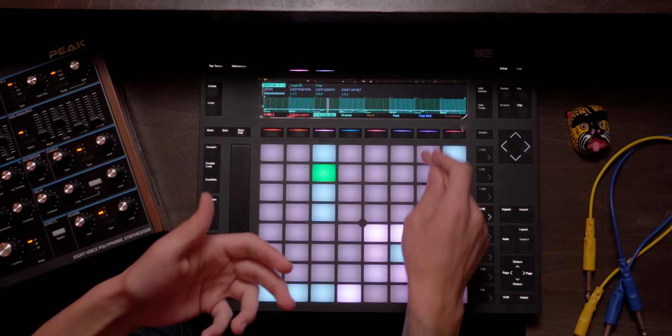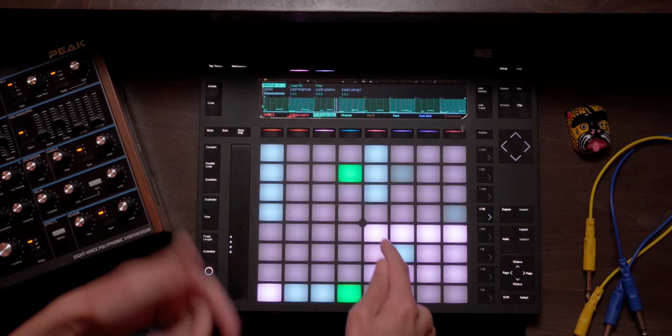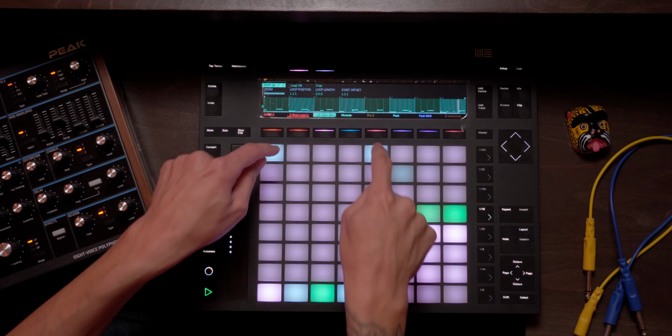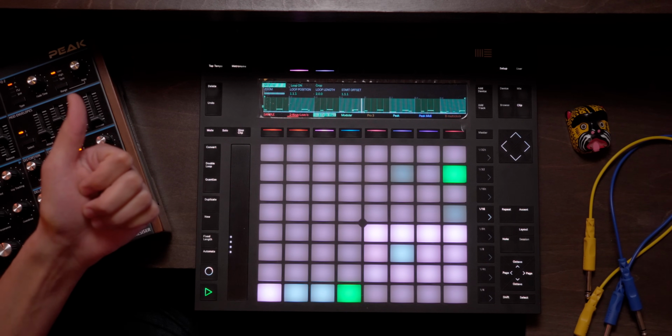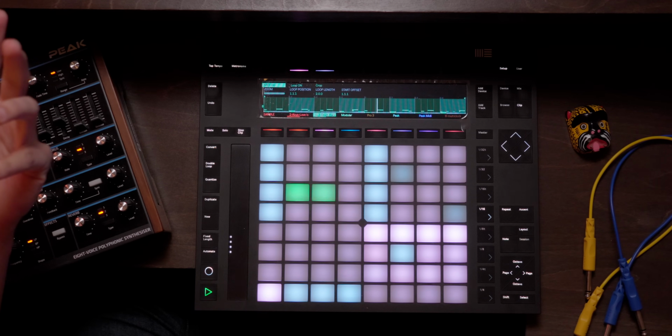Say I wanted to build a little bit of urgency on the last little break. I can take this kick out, maybe put it early. The thing to be careful of here though is that the sample that's playing back has a kick in it of its own, right? Because if we were to remove all these kicks, it's still there, so we'll probably have to leave that there. Yeah, I like that. That's good.